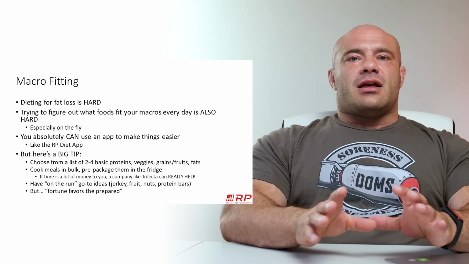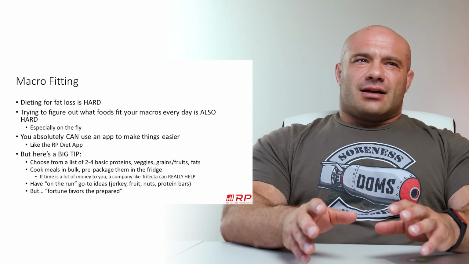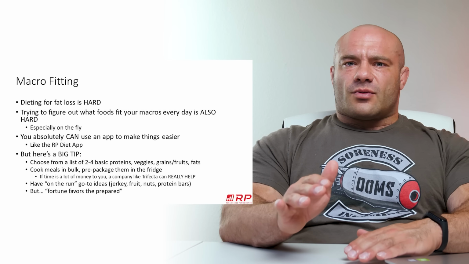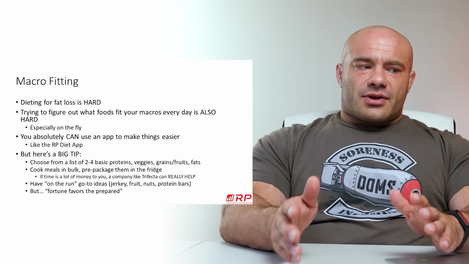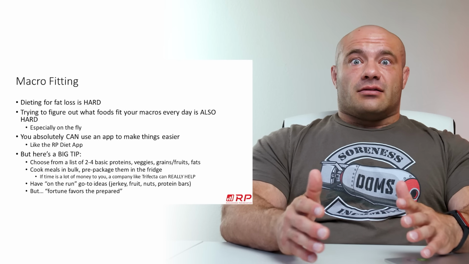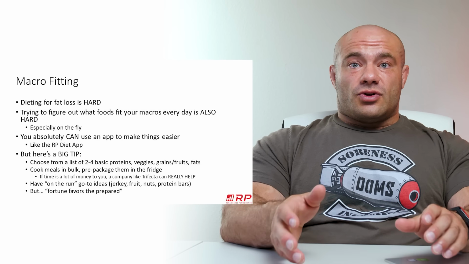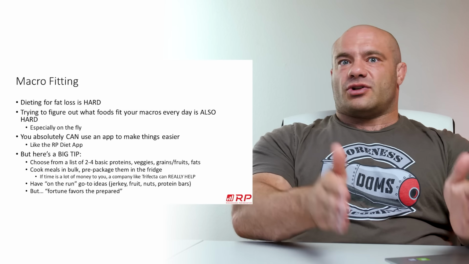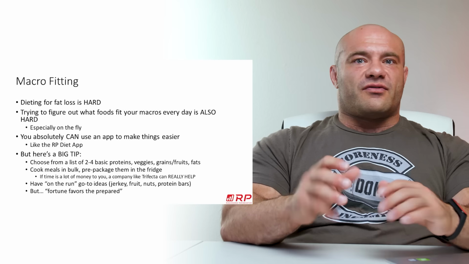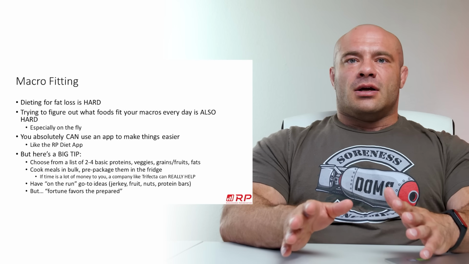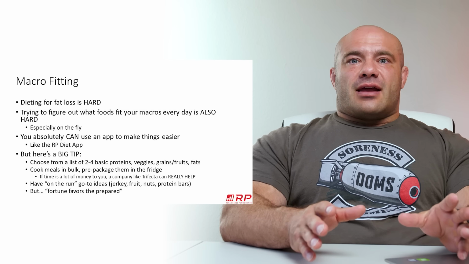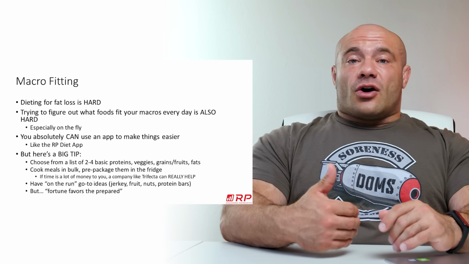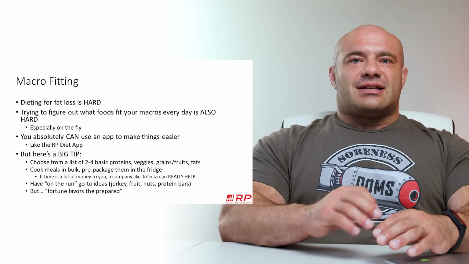If you are of means, and it's actually not that expensive, a little bit more expensive than regular consumption of food, get with a company like Trifecta, and they literally make all your meals for you and ship them to you, or they send you already pre-cooked meals in bulk, pre-cooked foods, pre-cooked chicken, steak, shrimp, so on and so forth, veggies, brown rice, white rice, etc. And if you do that, then, gee, you hardly have to think at all. I eat almost all the daily food I eat is Trifecta. It's the easiest thing in the world.